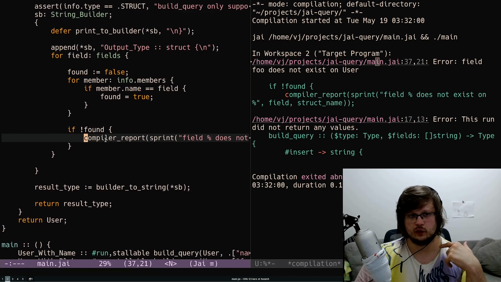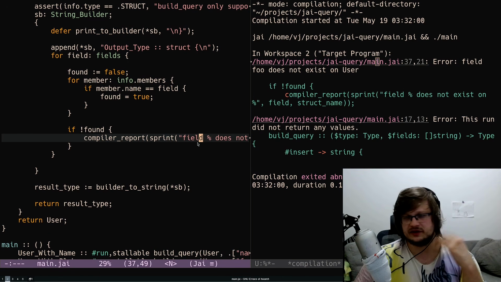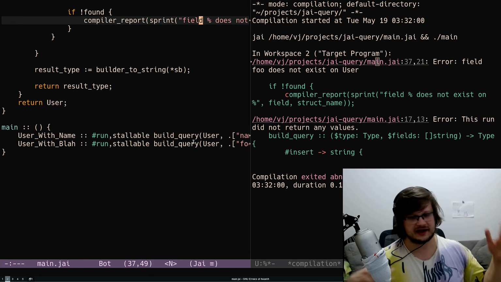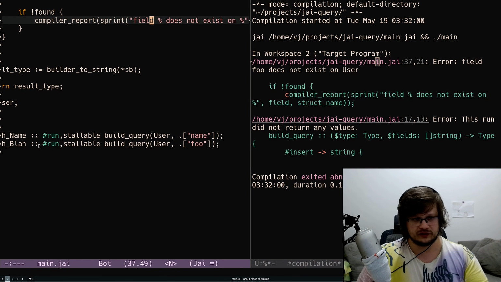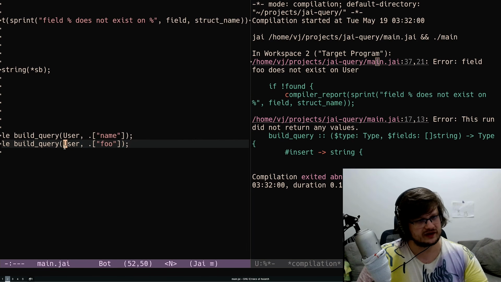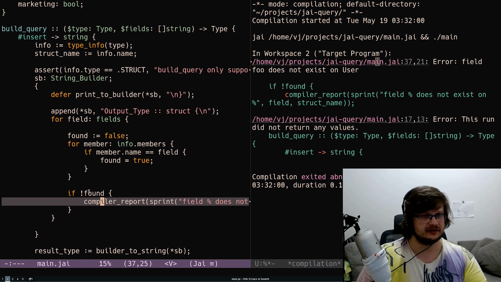And if we click, we go right here on the compiler report, which is actually probably not the best location, because imagine if you do this in a real code base, you probably want this error to point you here. So you can see, oh yeah, foo indeed doesn't exist on the user. You probably are not concerned as much with the implementation details.